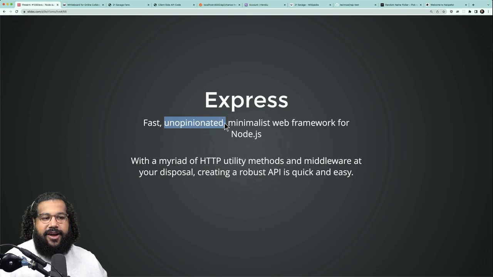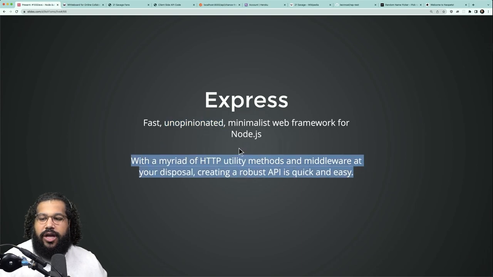Cool. Unopinionated. All that means is that Express is really only concerned with one thing: helping you with this sentence down here. That's all that Express cares about. You can bring any of the other tools and software you want to use. Express doesn't care what you use to do any of the things you want to get done. It's just there to help you build out the API, and it does it in a very flexible way. If you want to do it the not-so-Express way, you are totally free to. It doesn't have any strong opinions on how you do things or the tools that you bring to work with Express.